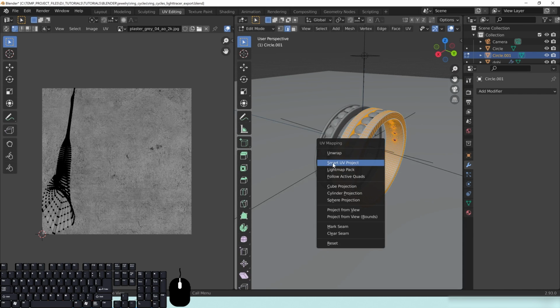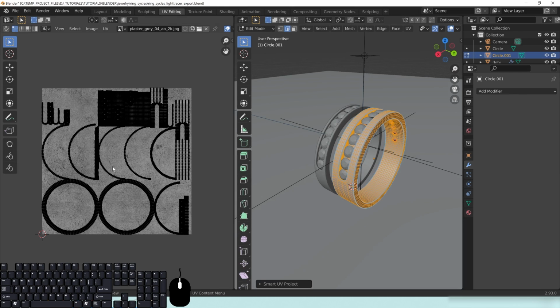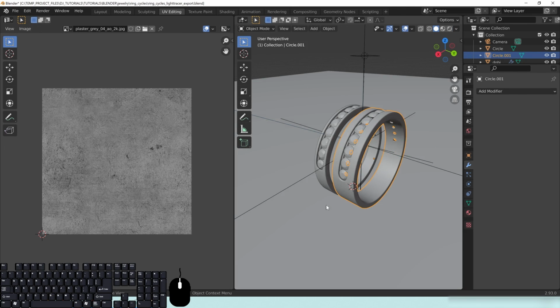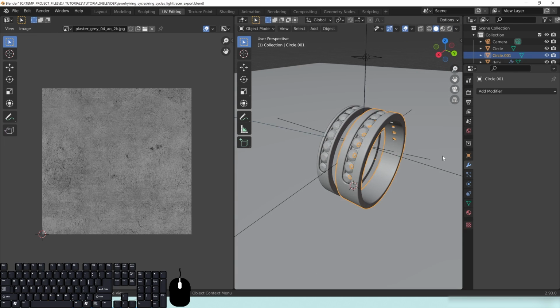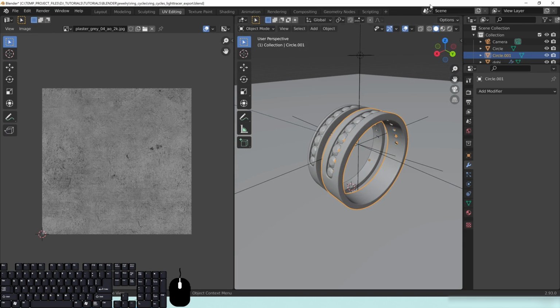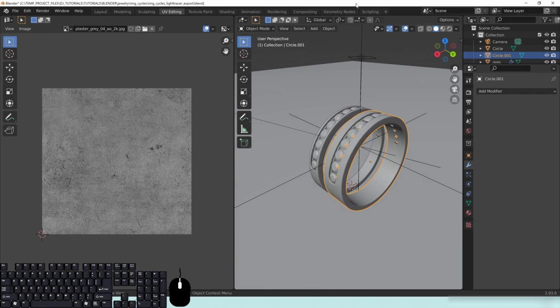But basically, I did a very, very, very fast UV unwrap. So I did basically a smart UV project like this, and just saved out these so that I can quickly throw it into the engine. If you're doing this for real, you want to properly UV unwrap it and everything. But just letting you know that's how I did it, and that's why you're probably going to see some weird texturing stuff, but it's fine.